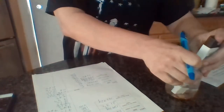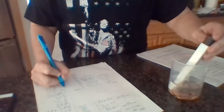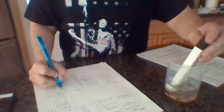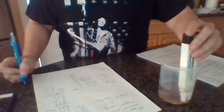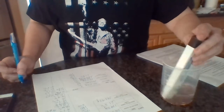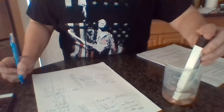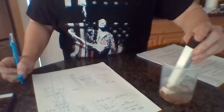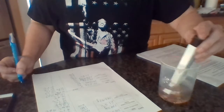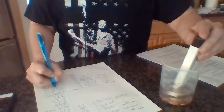I'm going to turn this on. It's been roughly a minute. Actually, it's a minute now, so it's 21.2 degrees C. Again, you want to get solid data for 3 minutes, every 30 seconds. It may take a little longer, but it's better to have more data points than less. So here I'm down to 20.9 degrees Celsius.